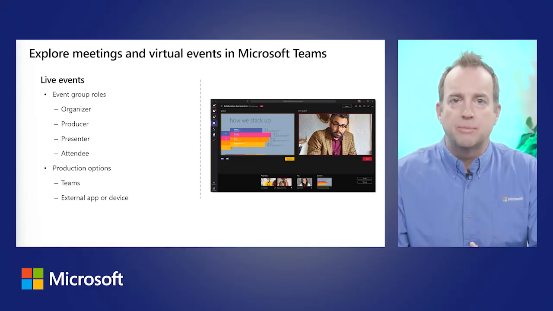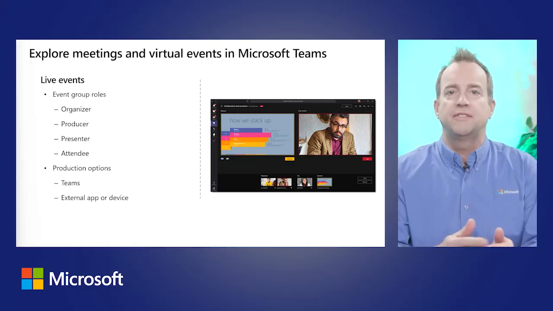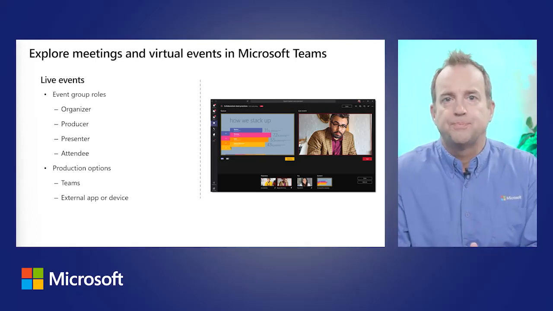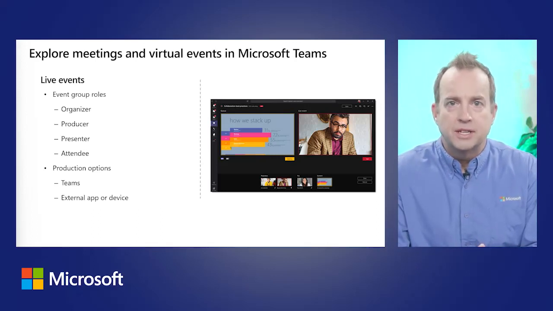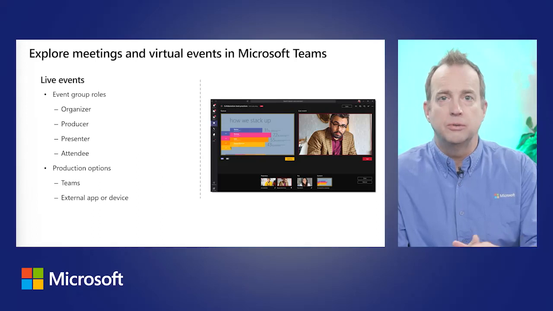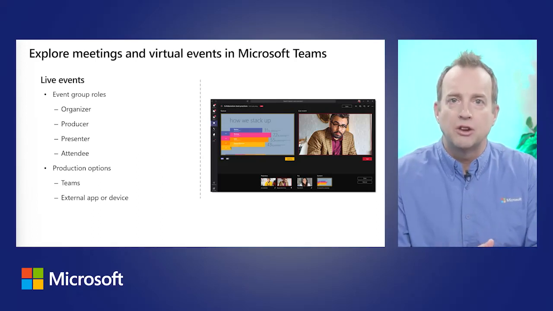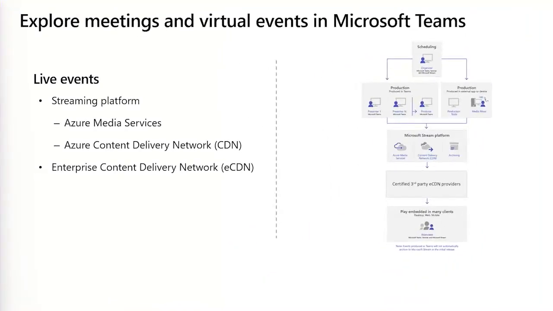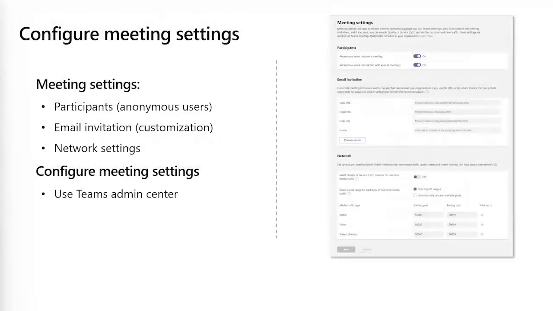For example, some third-party providers, some content delivery network options there. So the idea is we want to get a quality feed to as many people as possible, up to 20,000, even from disparate locations around the world. So the idea with content delivery network providers, we want to get the video feed as close as possible to large groups of users so that they have minimum round-trip latency and the best experience viewing the virtual event. We can use Azure Media Services to help with production, and either Azure's content delivery network or a third-party enterprise content delivery network provider.